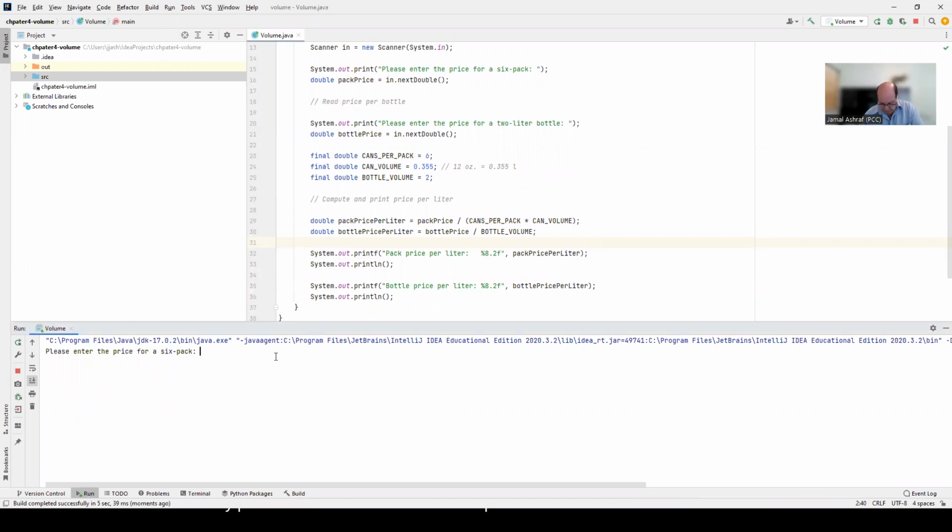So I'm just going to randomly put some number in there. So it's going to give me the pack per liter is 1.76. Bottle per liter is 1.75. So if I buy a 6-pack or I buy a bottle, just 1 cent different, not a big, huge thing.